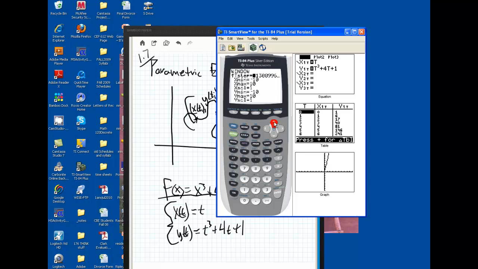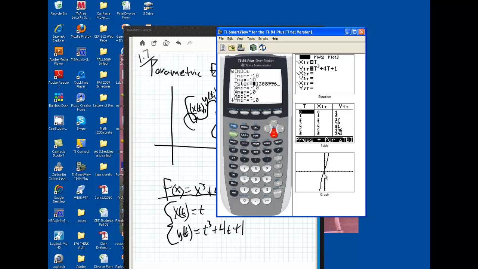But look, because t is a variable in this, it's like we're dealing with 3 variables instead of just 2. Notice what my t min is. It's 0. T max is 6.28. My spidey sense tingles a bit when I see 6.28. That's 2 pi. But let's change T min to, I don't know, what do you think? Let's go negative 10. And let's change T max to, I've got to clear it out first. Oh, look at that. I didn't even need to change it, did I? Look down here. My curve changed to exactly what I needed it to be.